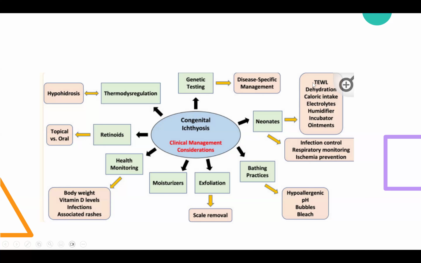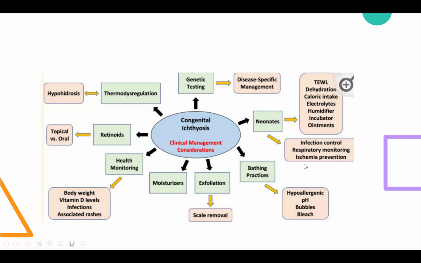They have increased risk of transepidermal water loss, dehydration, nutrient loss, and electrolyte loss, and they should ideally be nursed in an incubator with humidification, emollient application, etc. That is one part: fluid, electrolyte, and nutrient loss. The other part is infection control. Infection control, sepsis and pneumonia are very important.